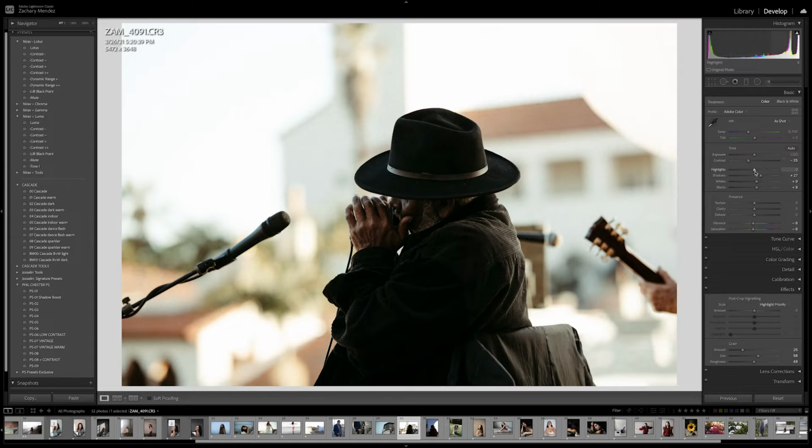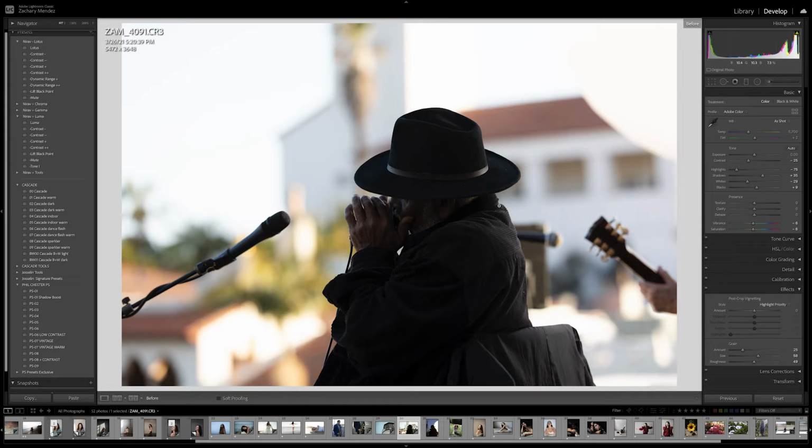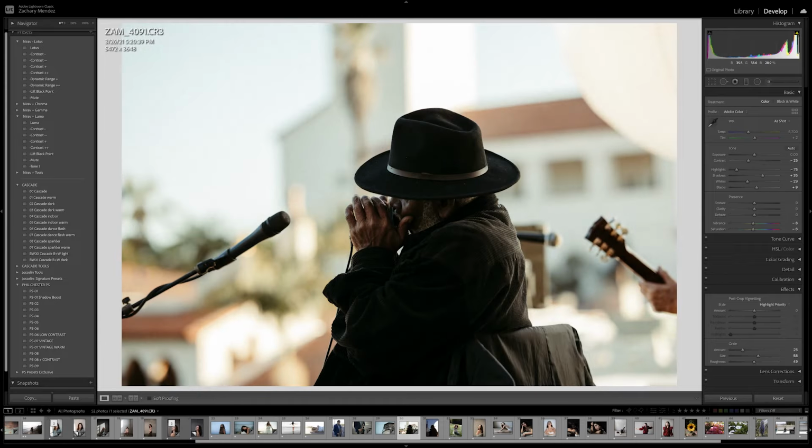But for this particular image, I would just bring down the highlights so we can see more of that cityscape behind him. I'll bring down the whites, and I'll bring him up a little bit from the shadows there, because he is sort of silhouetted against this cityscape. There, I think that looks awesome. So there's a before and there's an after. You can see it adds this punch of character, this really nice look to these types of images that I'm just loving.